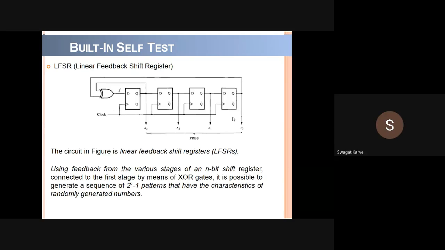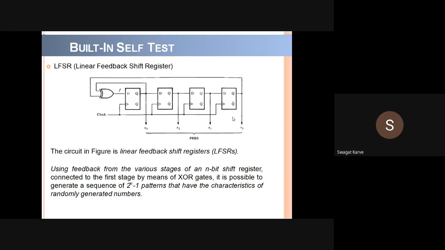Very good. Parallel. Obviously, a parallel circuit will always work faster because we are getting the output at a time, right? So obviously, parallel circuits are always faster as compared to the serial one. It doesn't matter whether you arrange the LFSR circuit in a serial way or a parallel way. The only difference is the speed, but the same circuit you can use either way, right?